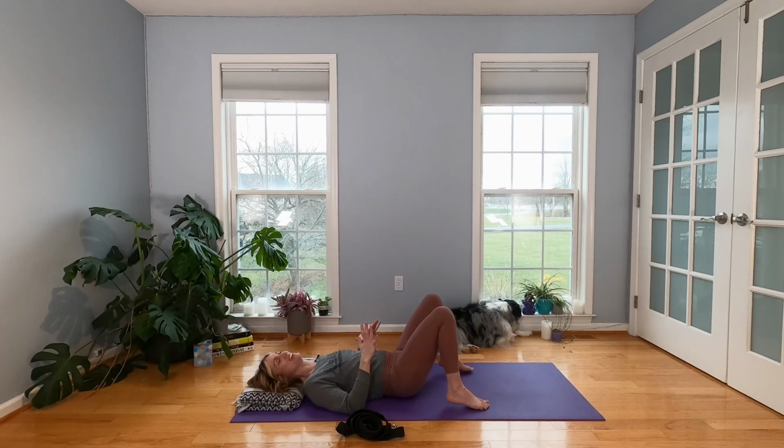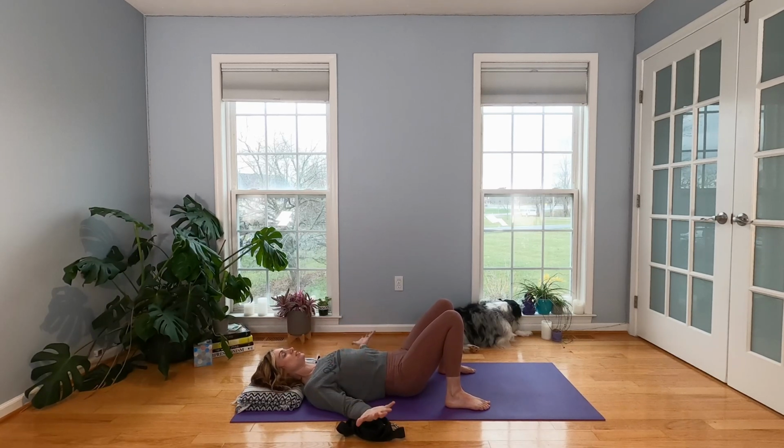Take a second here. Let your shoulders relax. You can let your arms come out to the sides. You can let your hands rest on your stomach. Keep your feet flat on the mat for a moment. Take your feet wide and let your knees fall in toward each other. Let your eyes slide closed and take a couple of breaths.